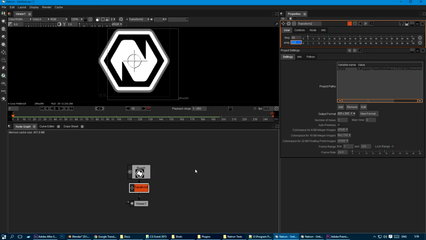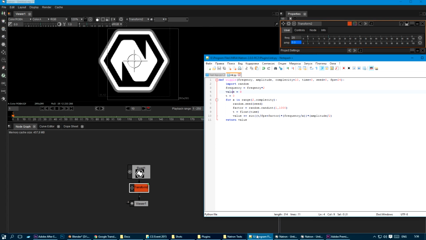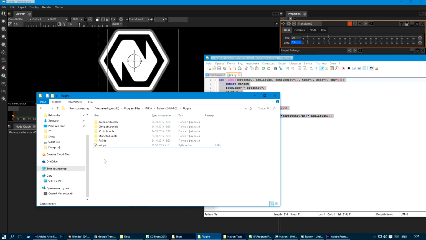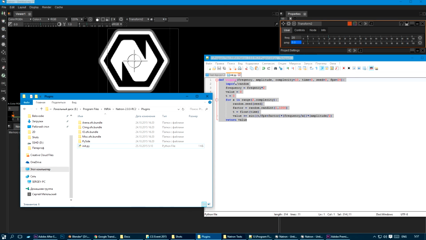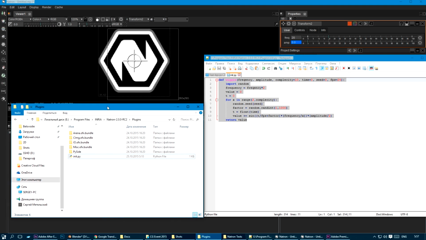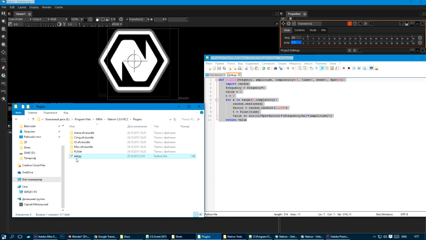Now finally, I'm going to tell you how to get this function into your Natron. This is really simple. Here's this little function, and you just need to copy it and paste it into your init.py file, which has to be created first in the Natron plugins folder. This file will automatically hook up every time Natron launches, and this function is going to be declared as a global until Natron is closed. I'm going to attach a link to this file down under this video, so feel free to download and use it.